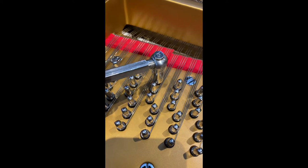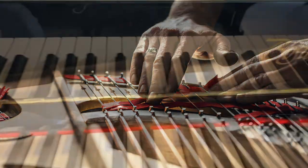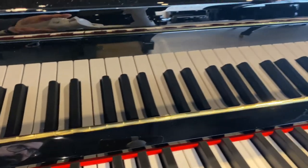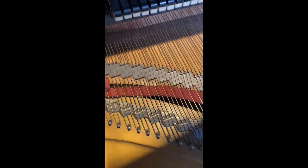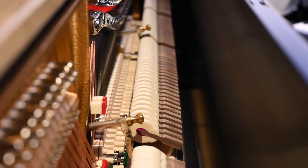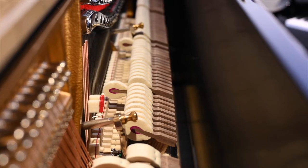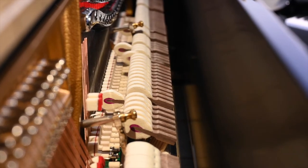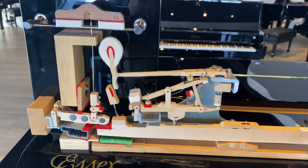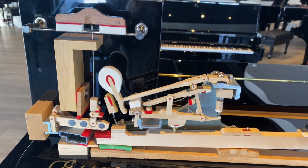Despite people's best intentions, you don't always get a complete picture about condition and service. Pianos can be significantly affected by swings in temperature, humidity, or climate, or deterioration based on both neglect or high usage. There are literally dozens of systems and structures that can affect performance and durability, and ultimately the value you're getting for your purchase dollar. So beyond knowing if it starts and drives, unless you're a mechanic, knowing what else to look for in a used car can be tricky — and piano is really just the same.